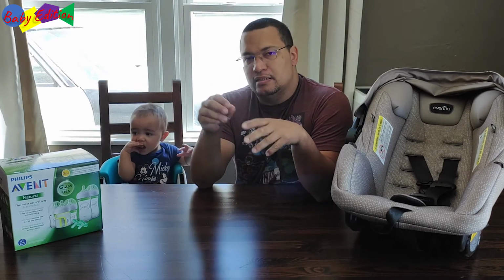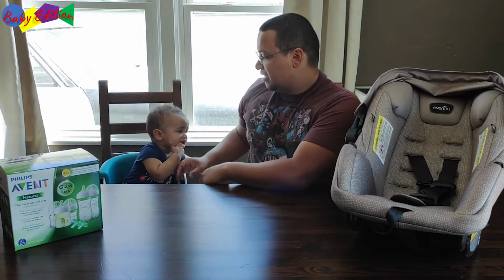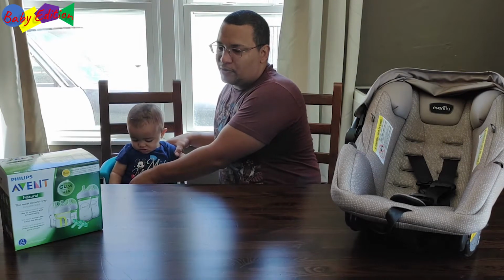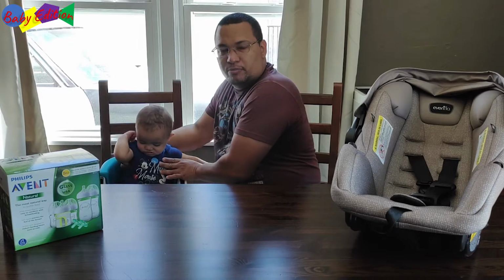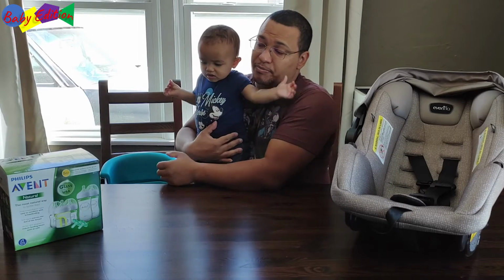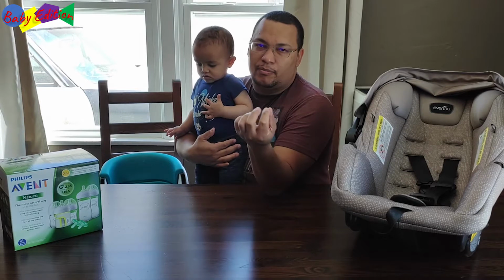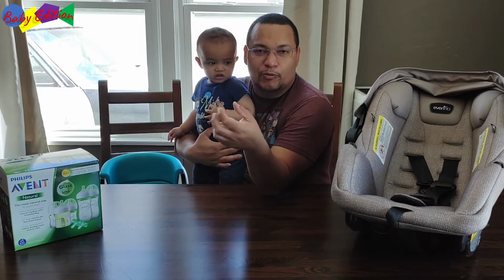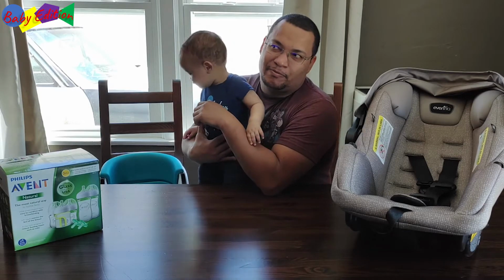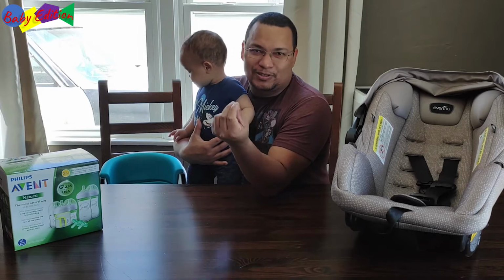But again, what they're saying is the nipple can deteriorate, so your child could potentially be sucking material from the nipple because it starts to break down. The plastic in the bottles obviously starts to get old. A lot of these are things where you go, okay, I didn't realize that. Some people even claim that the chemicals of the bottle could wear off. I don't know how true that is, but it's something that's a little scary. I don't want my child eating chemicals and all that other stuff.